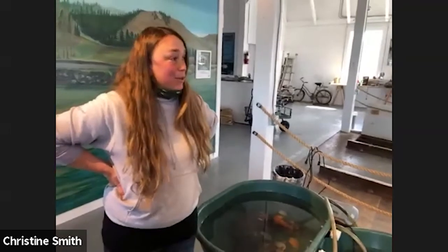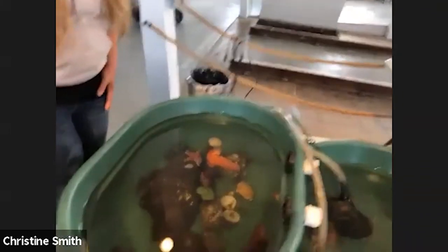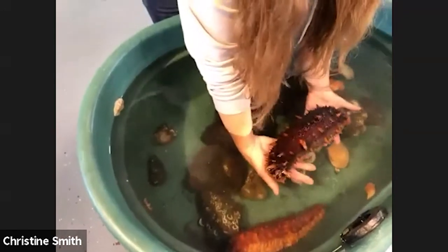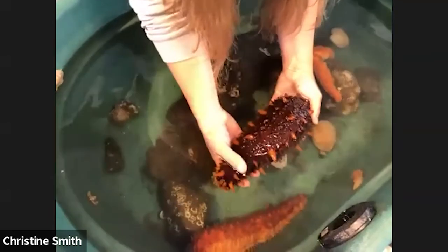All right. While you're over there, we got a question if sea cucumbers can dance. Can dance? Well, that is a fascinating question. So sea cucumbers, well, let's take a look at them. They sure can move. And they kind of twist themselves up in interesting patterns. I have not seen a sea cucumber dance, but maybe we should put some music on after this and see what happens. But they can move their bodies in different ways.